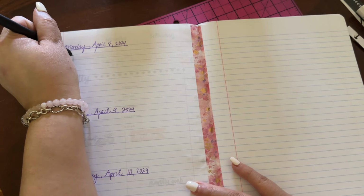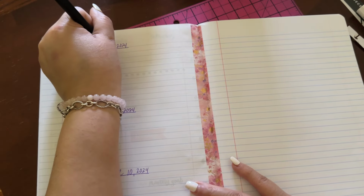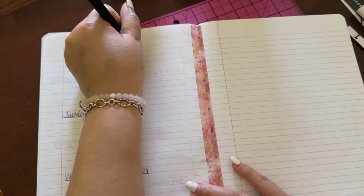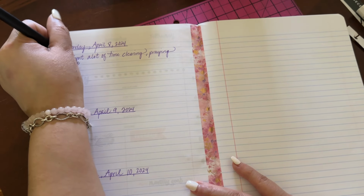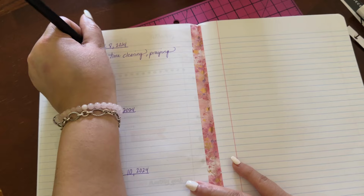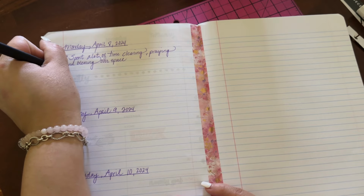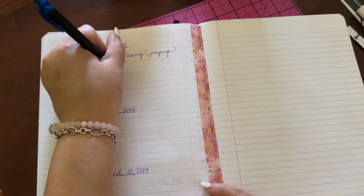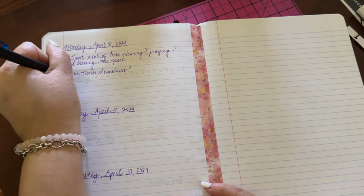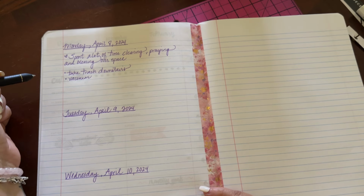So say this day I spent a lot of time cleaning, praying, and blessing our space. Take trash downstairs. You know what I mean? I could use a lot of my bullet journal area. I think that's so cute.